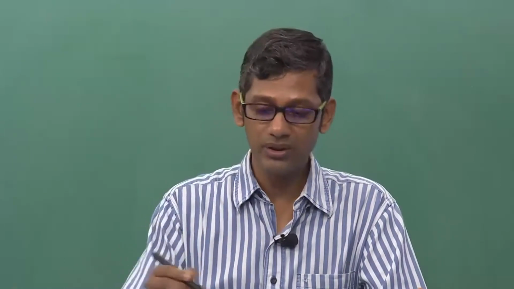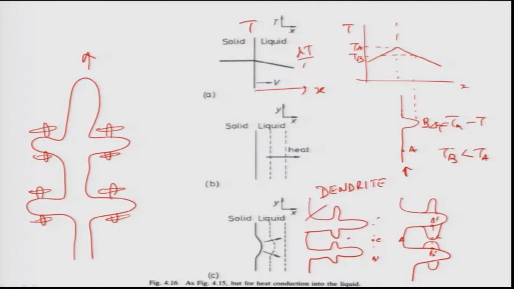is negative, that means the sign of the term del T by del X, that is your temperature gradient, right, del T by del X or dT by dx in a one dimensional case. When this is negative in the liquid, then only the dendrites can form, and dendrites will form because of the mechanism which I told you just now. Such dendrites are known as thermal dendrites, okay, because they form because of the heat transport. They are known as thermal dendrites.